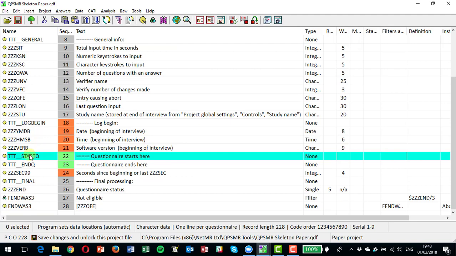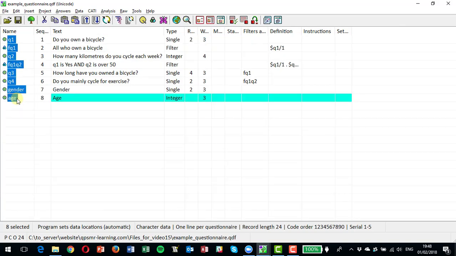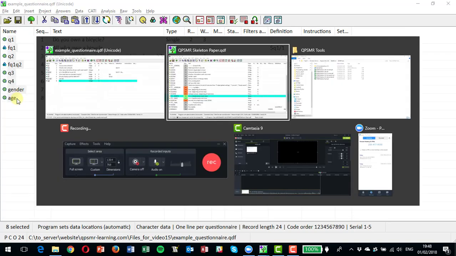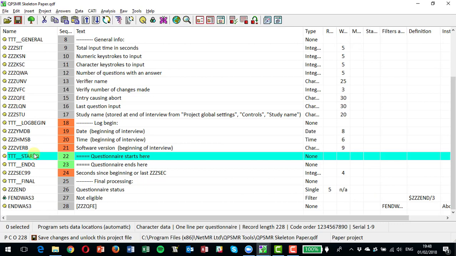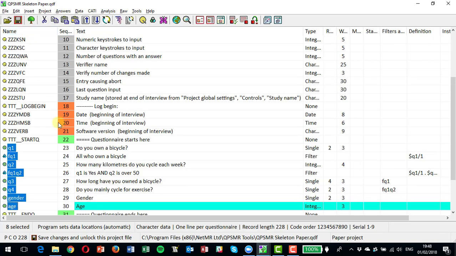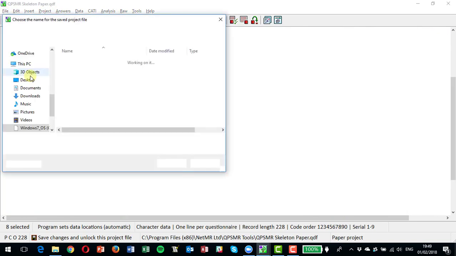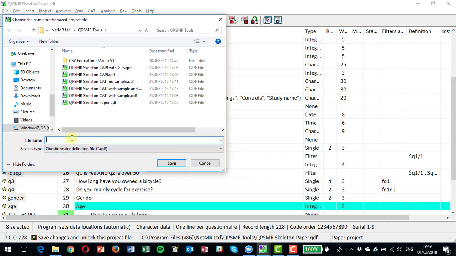So if we want to, we could just grab our questionnaire over here, copy that, go over to our skeleton questionnaire, and we can paste that in there using the paste tools. So now we've got our questionnaire of 4 questions and gender and age within a skeleton questionnaire, and we can save that, and we might save that to a different name.